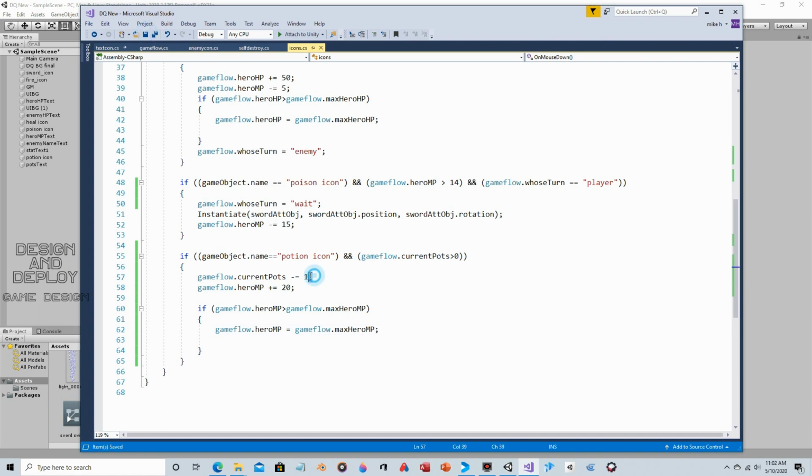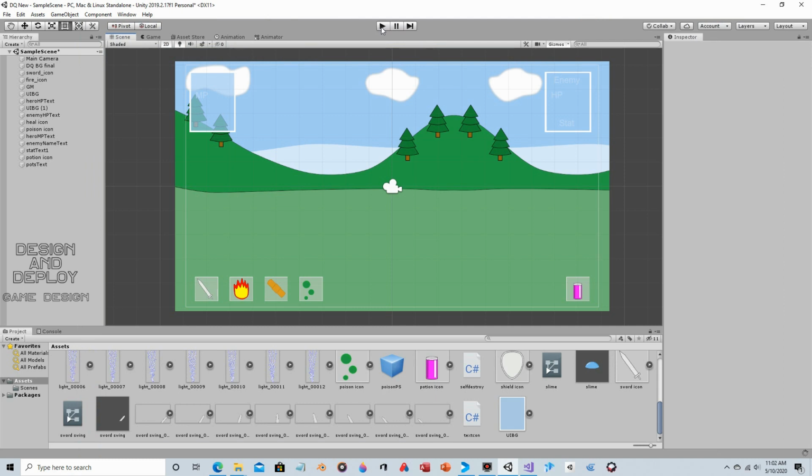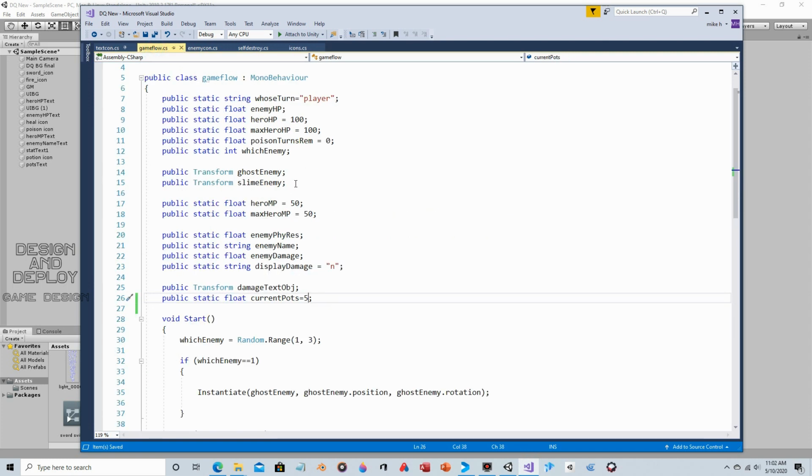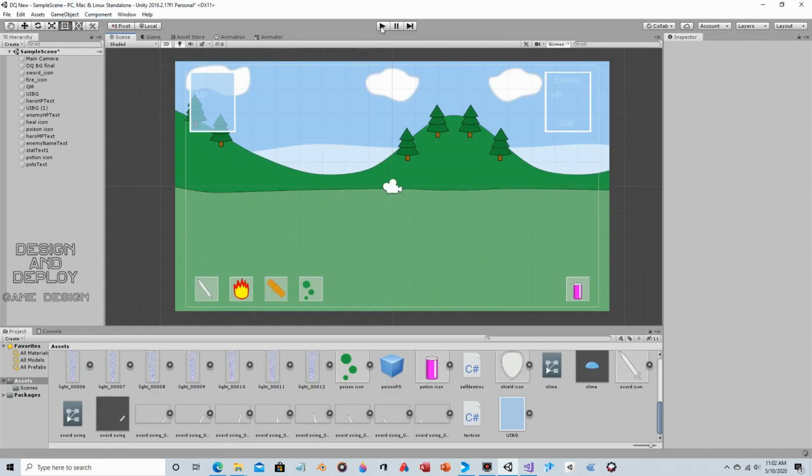Again, this will let you consume a pot even if you get zero benefit from it. And actually, let's check to see what the maximum is right now. So max hero MP is 50. Okay, so let's bump that up to 70 just for this test. That way we can consume one.